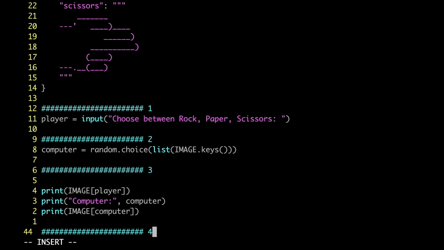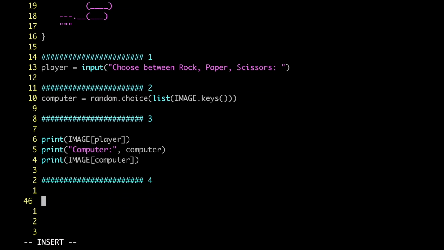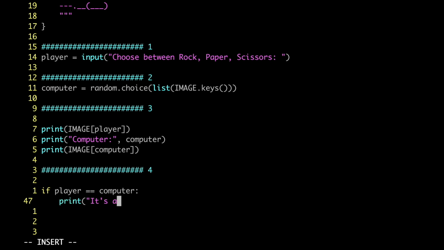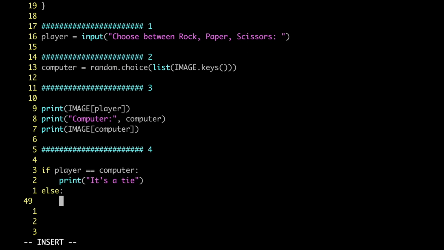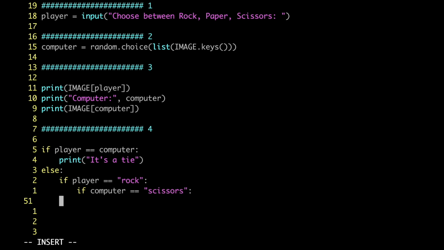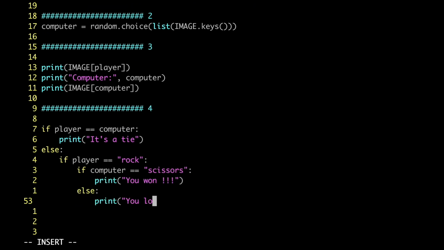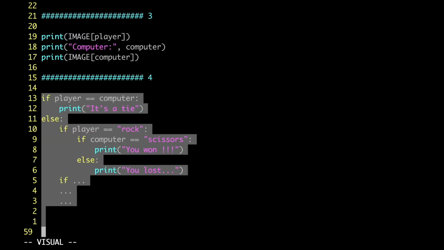As you might have guessed, also here we can go ahead with an if-else schema. First we're gonna check if the player variable is equal to the computer variable. In that case no one wins, otherwise we have to check all the possible scenarios. As you can see, this is already pretty long. So my question to you is, is there a better way of doing this?